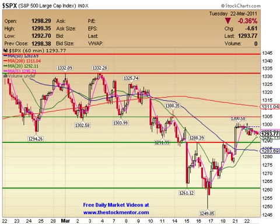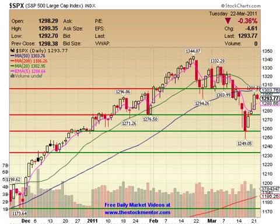SPX 60 minute doing the same thing, wandering its way down. Not broken really anything necessarily from the short-term bull side. That is, we have still hanging out above these areas here, the 1290 area in particular. You can see where it's starting to wind its way down into support. It's whether or not that support will hold going forward. Still like these overhead levels for opportunities to the long side in the SPX, and moreover, those moving averages. Yes, kind of ugly for the SPX above us. So looking for breaks up and over those areas to see if we can keep this little bit of a bull run, at least here in the short term, going.